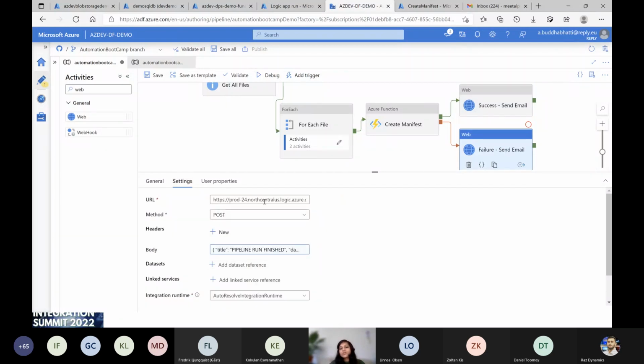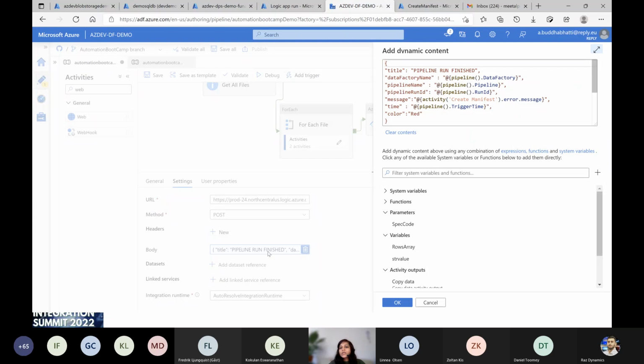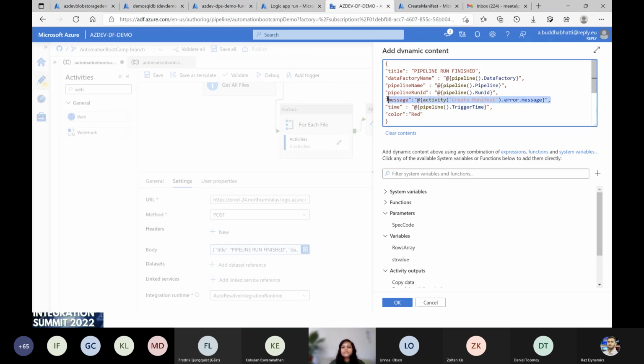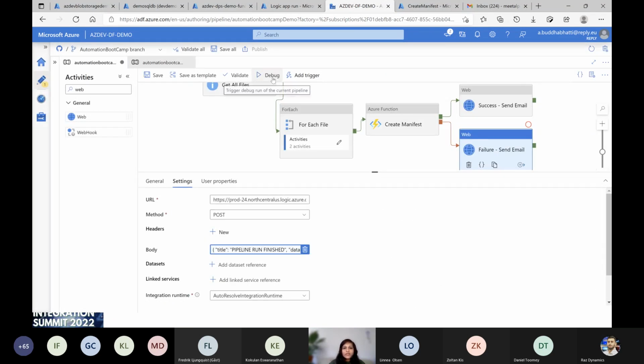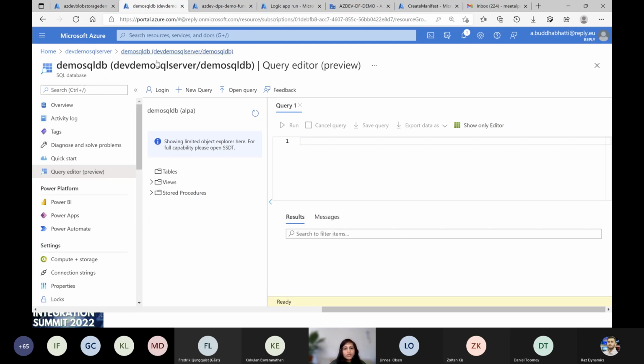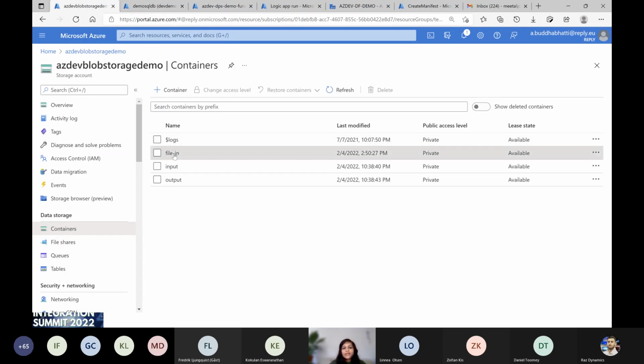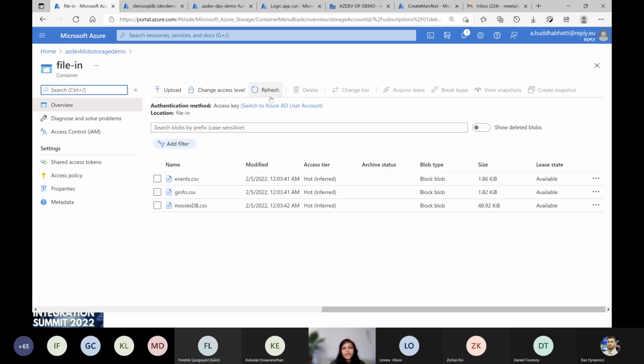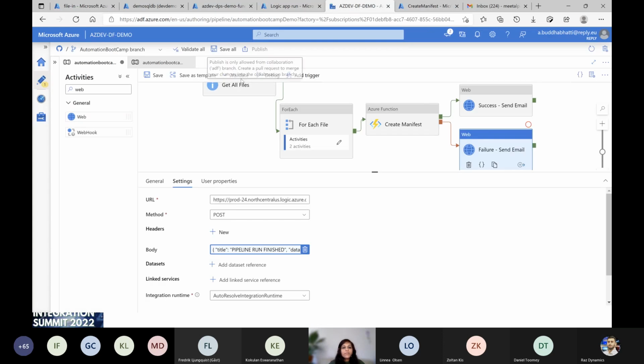In that time also you will see the parameters, but here it's a red color, and I'm passing different parameters because I'm passing an error message as well here. So that is the Azure Data Factory pipeline. Now let's run it quickly, but before that, let's see whether the file is available or not. So the table is definitely empty, and the container has files. Okay, so let's now run the Azure Data Factory pipeline.